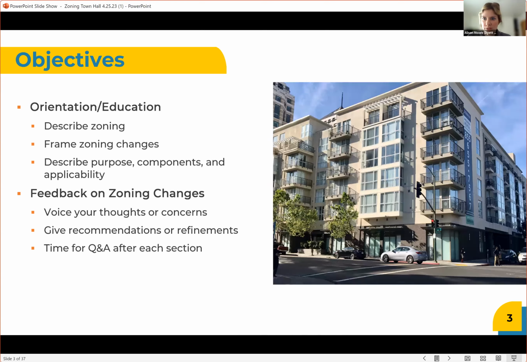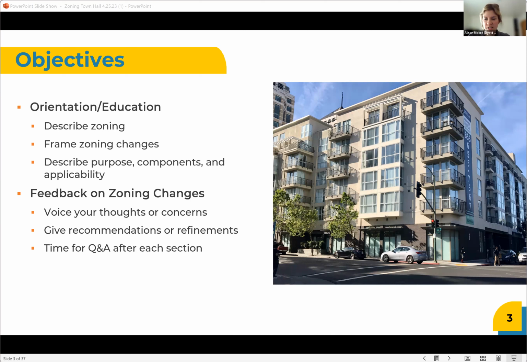What we are hoping to do is provide context and background and walk you through each of the different categories at a level of detail that will hopefully give you the gist of the what and the why. However, if you are interested in reading the specifics of the zoning code changes, the full package of exactly how the planning code will be amended, as well as an interactive map, is available on the city's website.